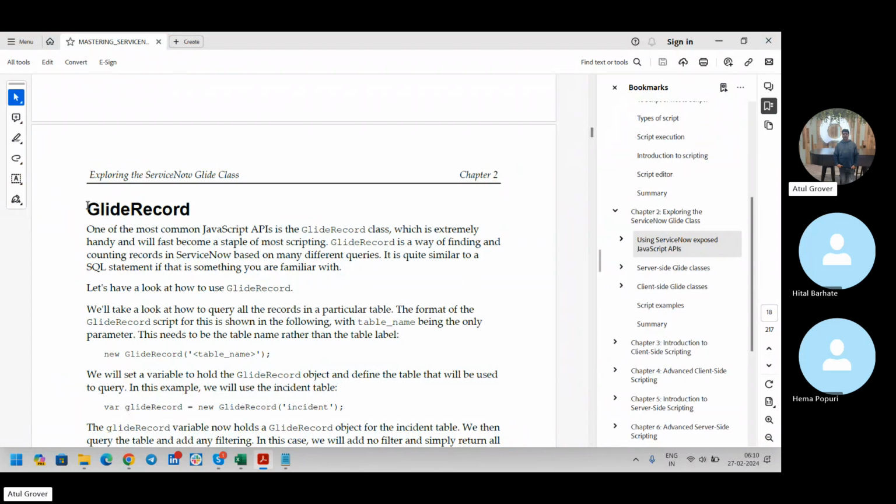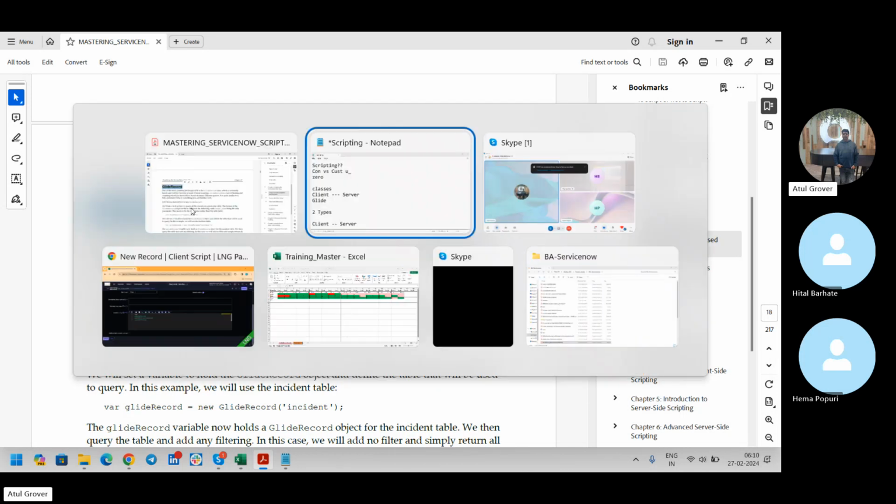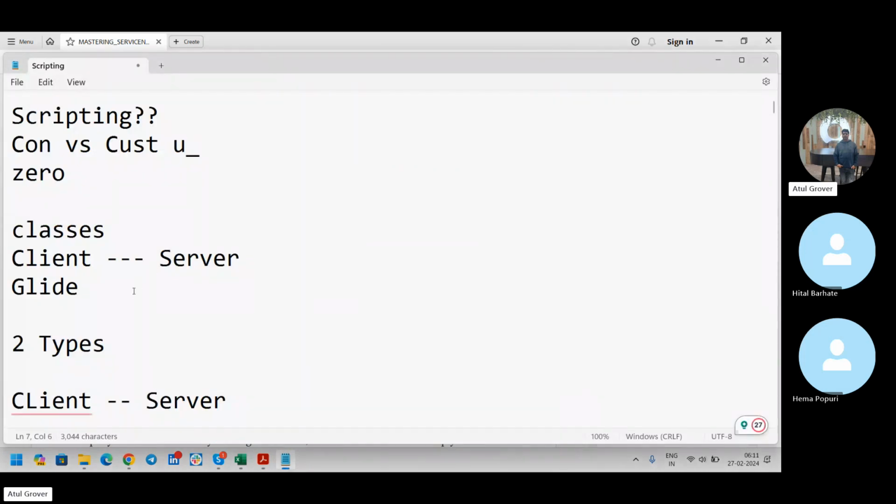सबसे पहले आता है glide record. I'll take you through something from a story perspective so that you can easily understand. In ServiceNow, we know that everything is stored in a table. Either a record, incident, change, problem, user, role, group, anything you pick up, everything is stored in the table.